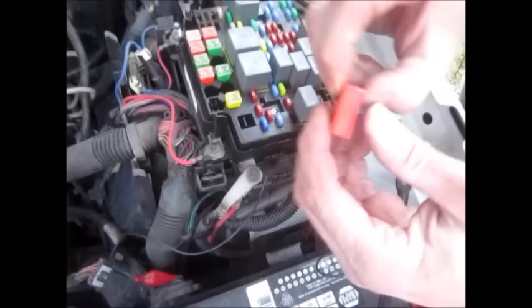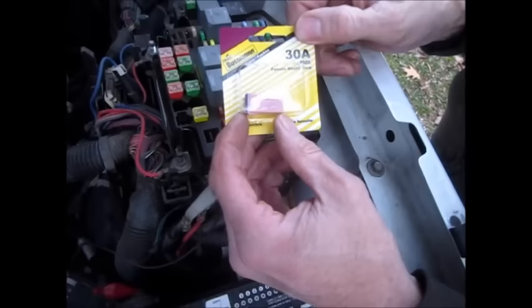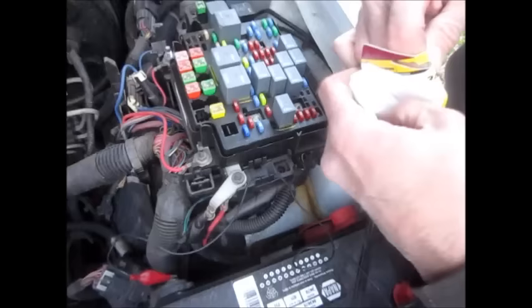What you need to do is take out this plastic piece here, which is kind of a dummy fuse — it says B-plus on it — and you need to get a fuse. I got this from AutoZone, 30 to 40 amps, and it is the extended kind. They sell some with the same plug-in, but they're only about half this high, so make sure you get the tall one, because that's what you need.